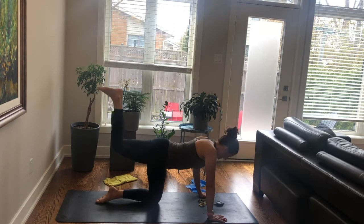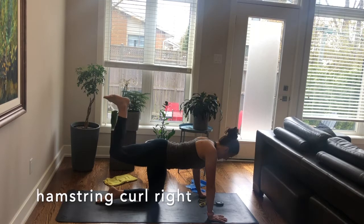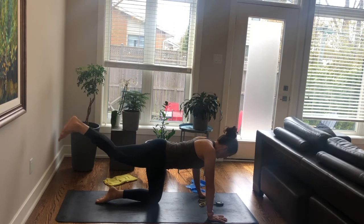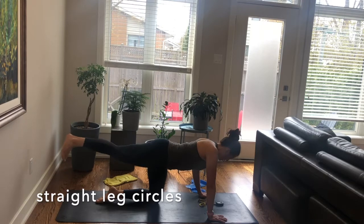20 seconds, we hamstring curl. Straightening the right leg, keeping that knee as high as possible, and then bending that right knee. You may be feeling a shakiness sensation. We're not quite done with that right leg. Keeping that right leg straight, circles. Don't worry, I'll tell you to switch.